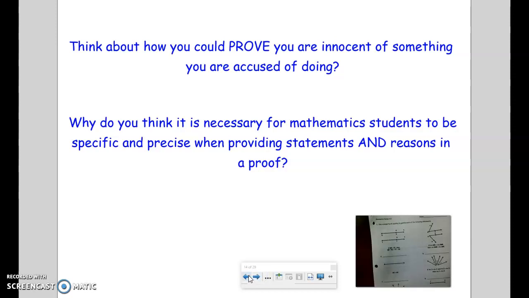So think about if you were accused of doing something that you are absolutely innocent of. You may have seen many court cases on a TV show or been involved in maybe one in real life. I don't know. But if you're trying to prove someone innocent, you have to provide a lot of details. You have to maybe provide an alibi or certain proof that shows that someone is innocent. So that's kind of like what a proof is in geometry. It's providing a lot of detail to prove that something is true. So it's a lot of specific information in a proof of geometry.